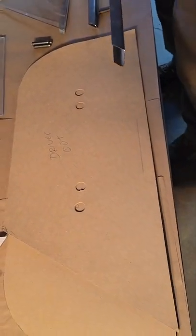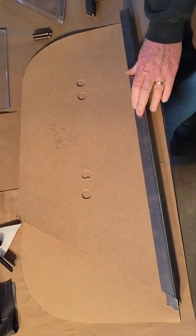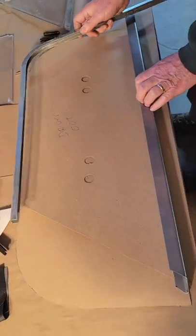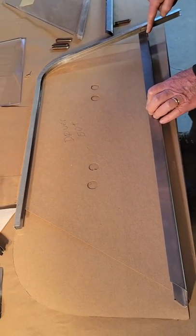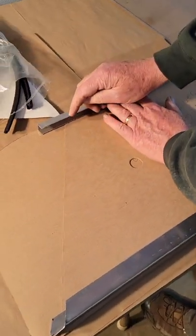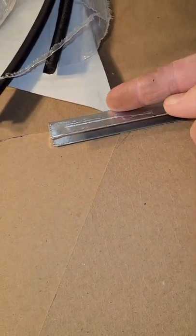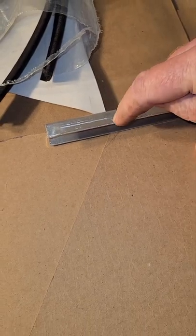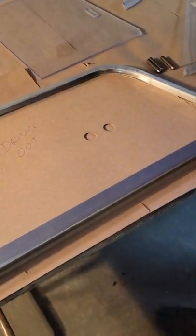We can put the channel on the bottom, take a top channel and line that up to it. That can be cut off flush with the bottom of the channel at the front of the pattern. The front gets an angle cut, that piece gets cut out, and then the flap on the front gets folded down to cap the front edge of that channel. So that's the top and bottom of it.